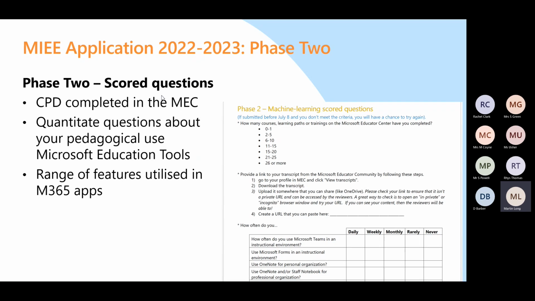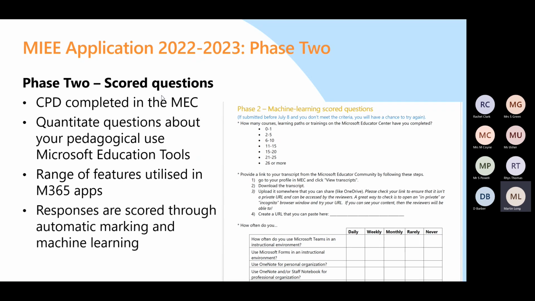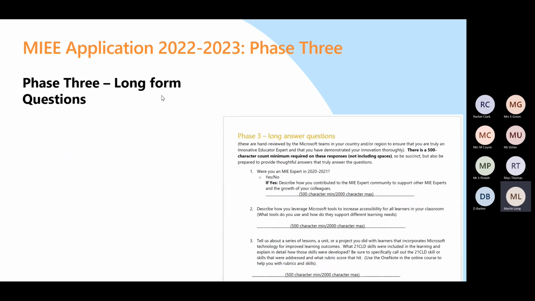So do talk about absolutely everything in the round, even if you think it's subtle. When we go through it, if you think it's relevant, do include it. And that is then marked pretty much automatically. There won't be any human being that will take a look at that section. It will just be a look at the score at the end.